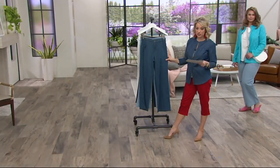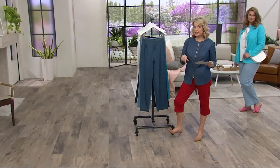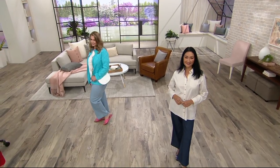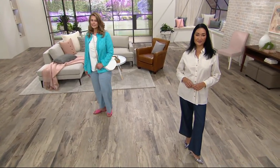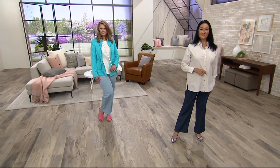The inseam here is 30 inches. Looking at it on our models, it just depends on the shoe you might wear. Go a little bit higher if you're under 5'4", or like in Taylor's case — she's 5'10" — and able to wear these with a cute little summer slide.